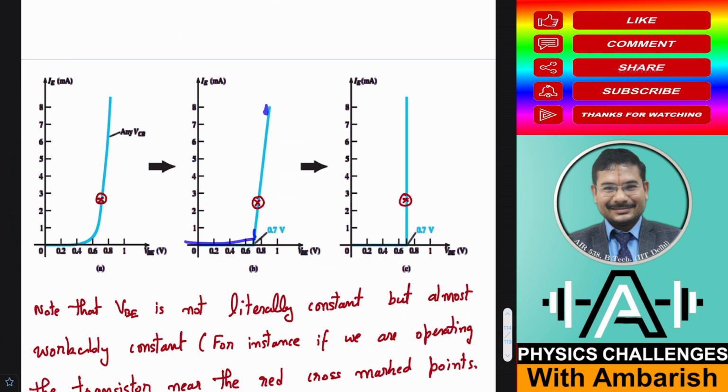And this is the first approximation where I can make it like an ohmic resistor followed by a 0.7 volt battery. This is the first approximation, but since this line is almost vertical, if I'm operating somewhere over here, I can as well approximate this as a vertical line. So this is the approximation that we are using for the DC model of a transistor, right? That's why we are taking the base emitter voltage standard value as 0.7 volt. Sometimes it is given as 0.6 or even 0.65, but most of the good textbooks just take it as 0.7 volts. Okay. So this is where that 0.7 volt battery is coming from, that diode kind of behavior of the base emitter junction, right?